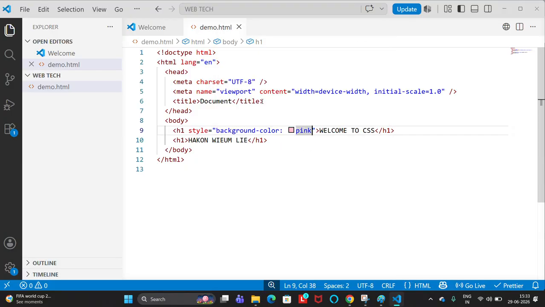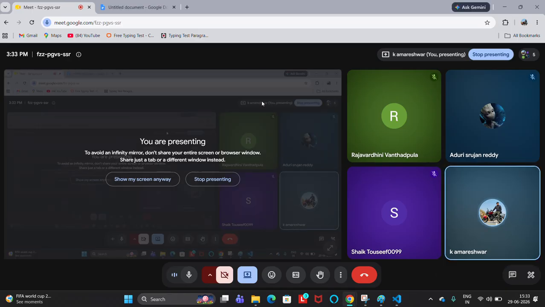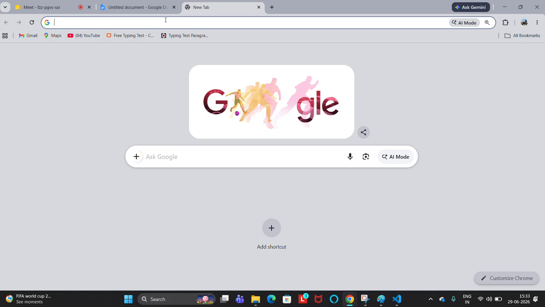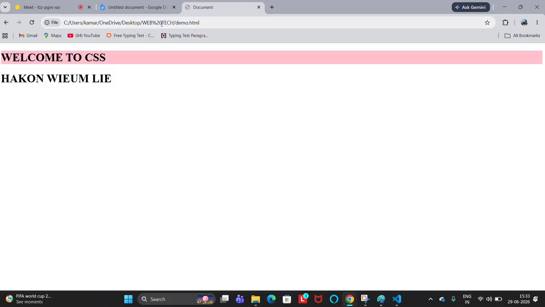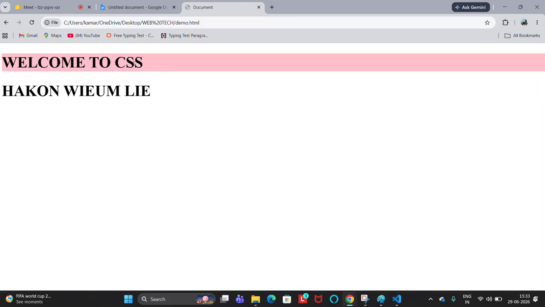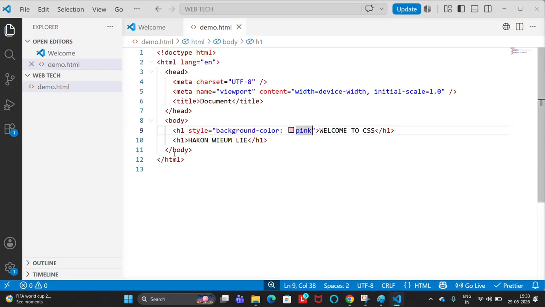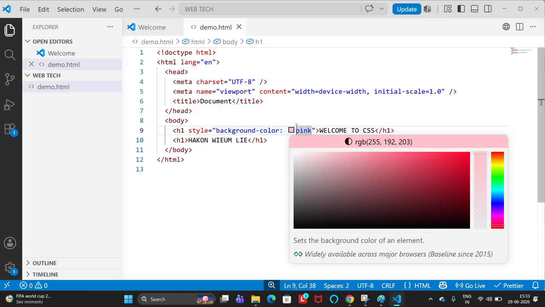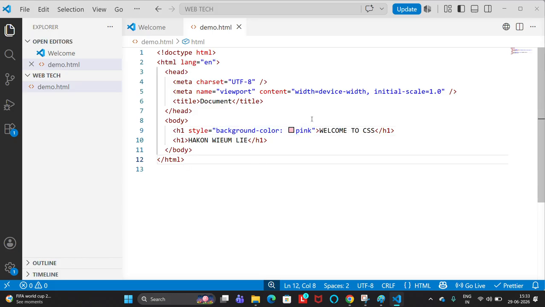Okay, copy path, I'll take here, I'm pasting it here. Okay, now we are getting that background color. So like that, here we can add. And the main thing is, I have used that style attribute in the opening brace of one tag. So the styles will be applicable for only the particular tag. Where I have used the style attribute, the first h1 tag, the styles are applicable for only the first h1 tag.